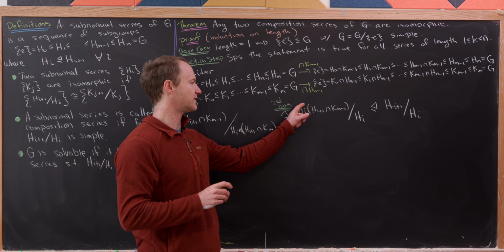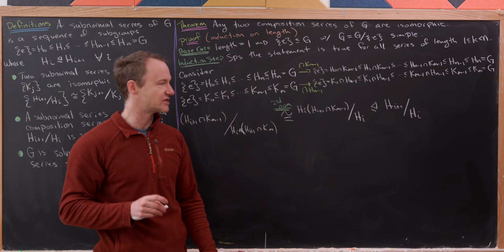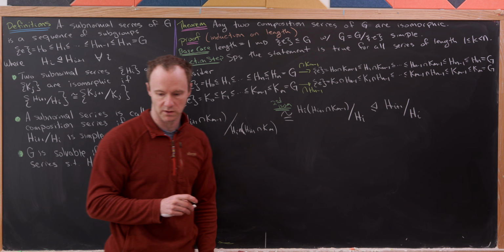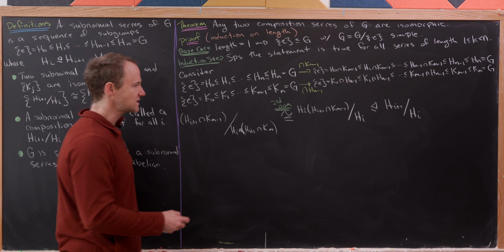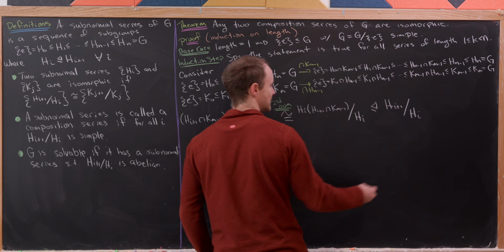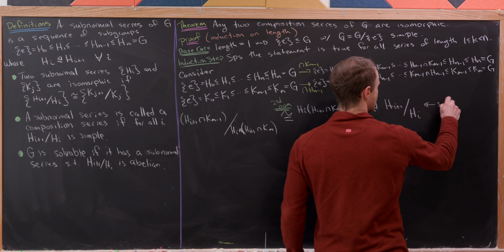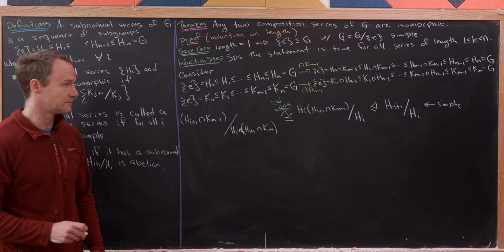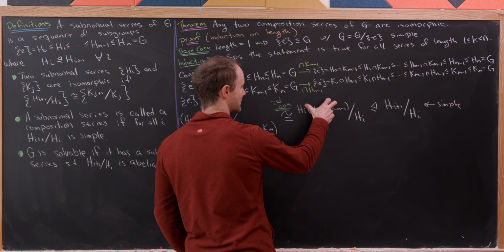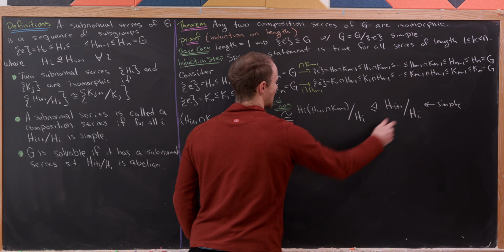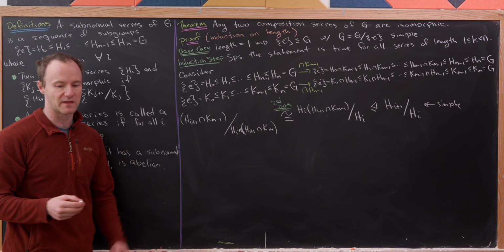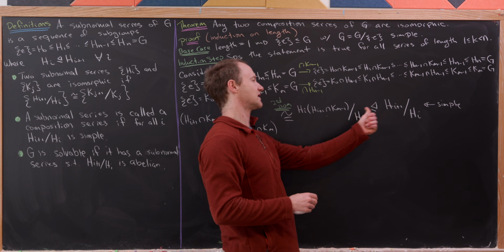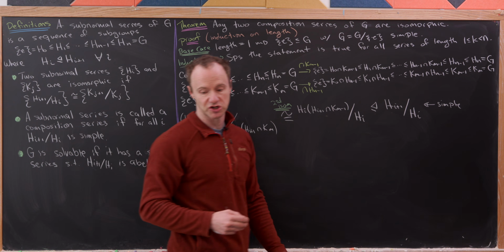That's because we've got Hi here, which is normal in Hi+1, and then this right here is a subgroup itself of Hi+1. Okay, cool. But then since this is a subgroup of this, and we know this thing over here, Hi+1 mod Hi, is simple, that means that this group on the top here must either be equal to the group on the top here, or it must be equal to the group on the bottom there, because simplicity in being a normal subgroup means that this group right here is either the whole group or the trivial group.